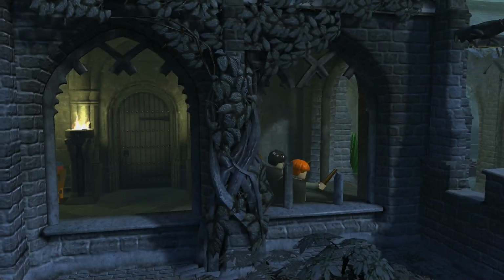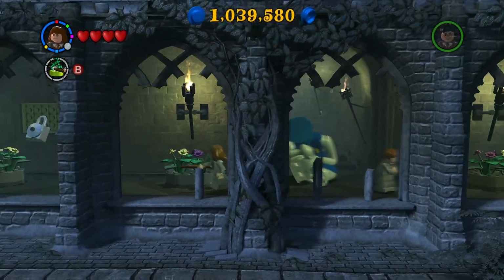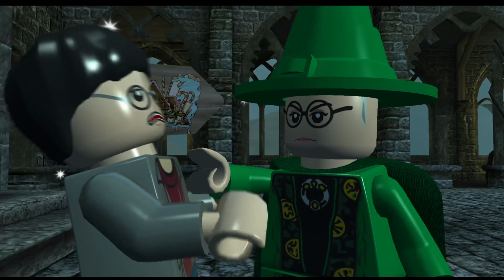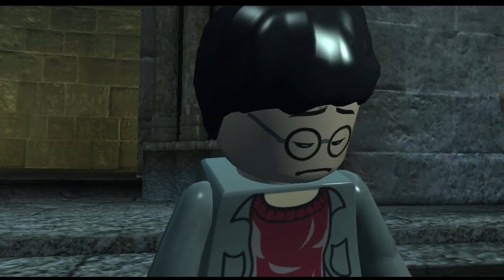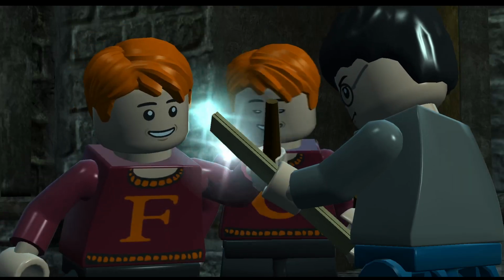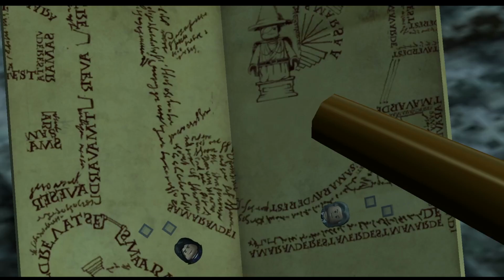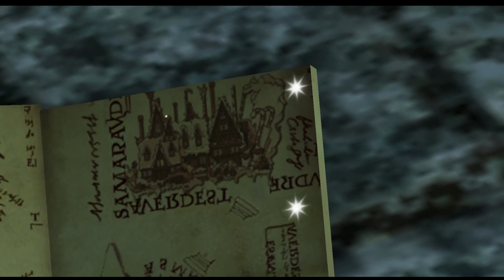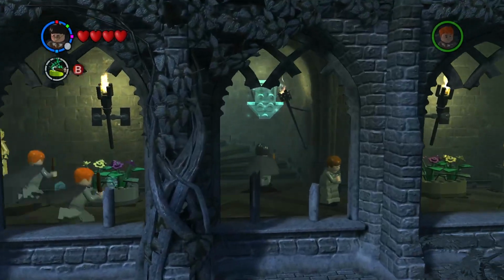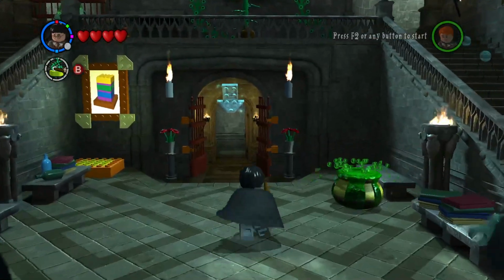Actually, I'm guessing that we have to go this way. Okay, I can't go up there. So, next job is to actually sneak into Hogsmeade. That's pretty cool. I forgot that was part of this film. And of course it is. It's where he learns about Sirius Black.